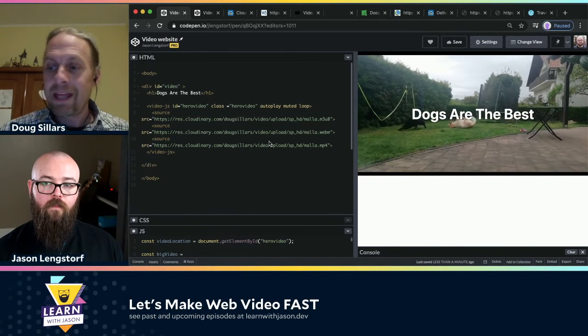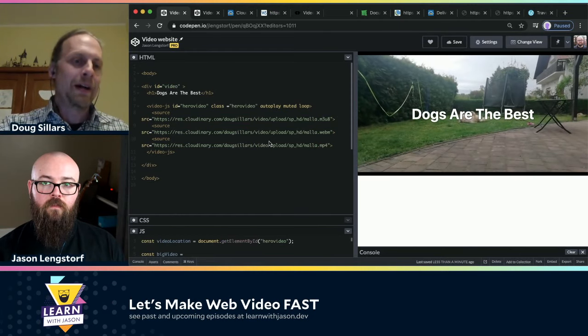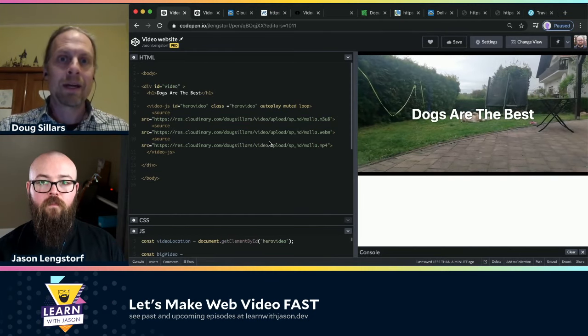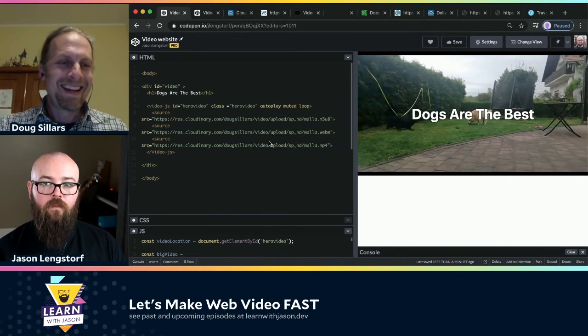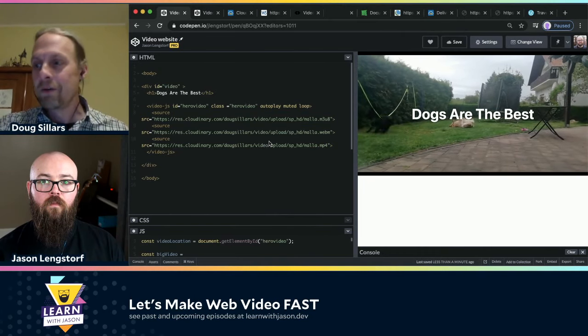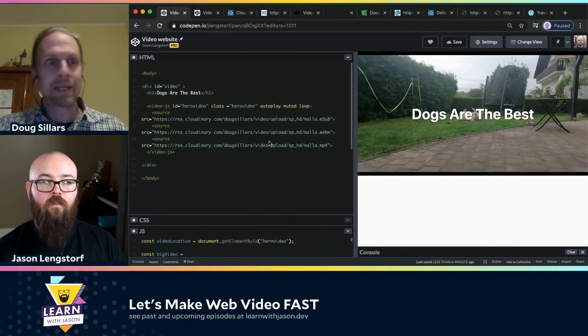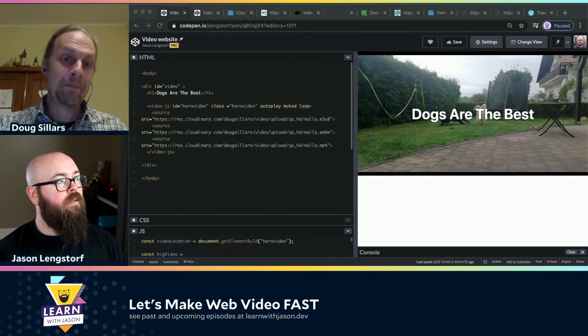You know, I think the big thing is if you're putting a video and you don't want to go to video.js and you don't want to do streaming, just look at the size of the video, right? It's not hard to say this video is 100 megabytes. Maybe we should think about making it a little shorter or a little smaller before we start serving it up on the web.